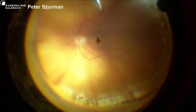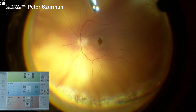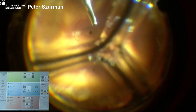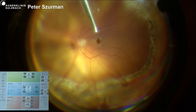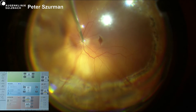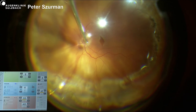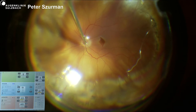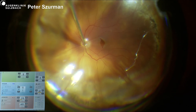So Luft, first, what do you think is the cause of such a strange break? Yeah, so it's PVR. I'm sure it's PVR, and I don't see it currently. That's why we will stain it. But either it's an intraoperative trauma, but I have no information about this, or it is a tractional cause, and that's what I think. This is also a highly myopic patient, and maybe this may also explain it, due to the thin retina.